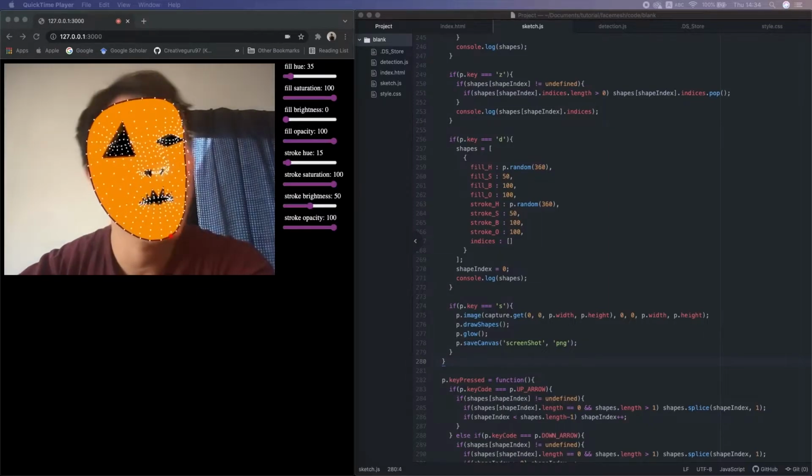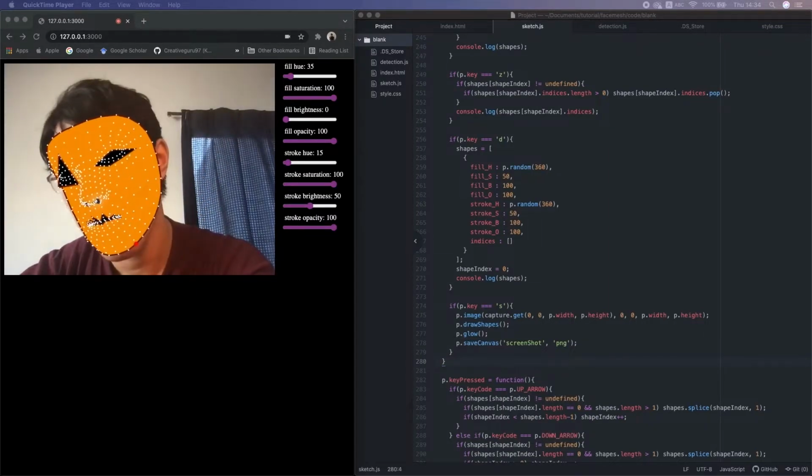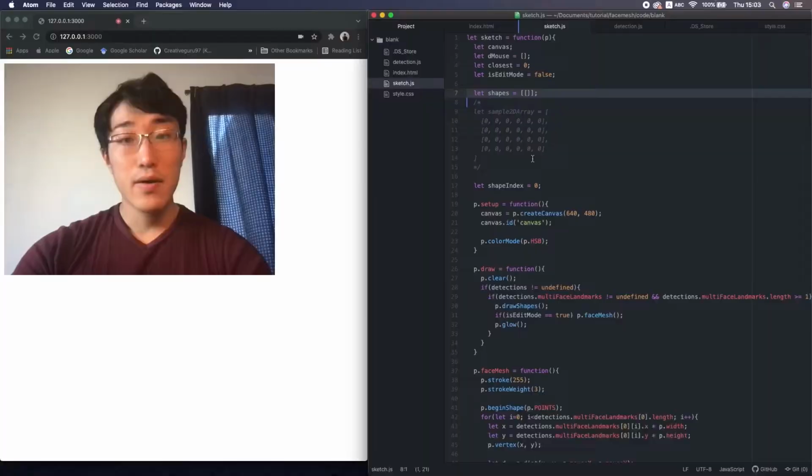By the end of this video, you can finally draw or doodle as you like. In the last video, we made it capable of drawing multiple shapes, but at this moment the shapes share the same parameters like fill, stroke, and transparency, right? So in this video, we're going to give them individual parameters and make them controllable. We'll also add a screenshot function. First, we check the 2D array shapes again.